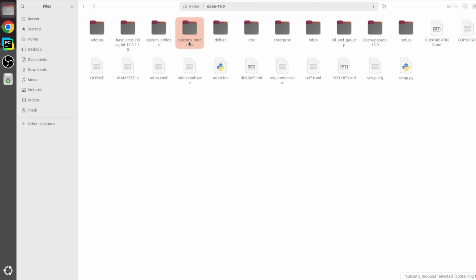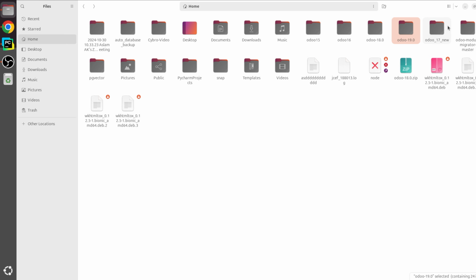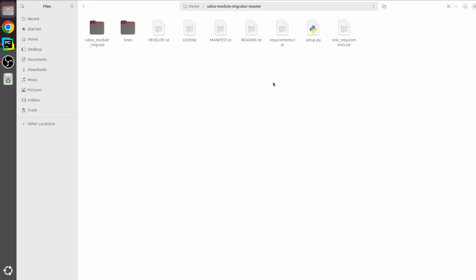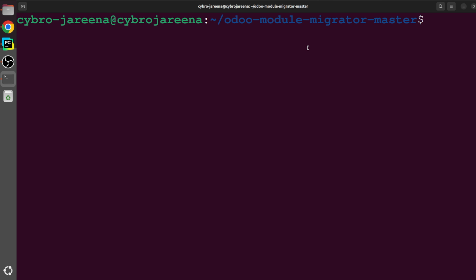It's because we are going to migrate from 13 to 19. So in 19 we'll be doing everything. Now what we have to do is navigate into the Odoo module migrator, and as you move on to it, you can just open in terminal. Now as you open in terminal, you can see that we have got into the Odoo module migrator over here. If you're directly opening the terminal, then you just need to get into the Odoo module migrator over here. Now we need to check the Python version. So I'll be checking the Python version.